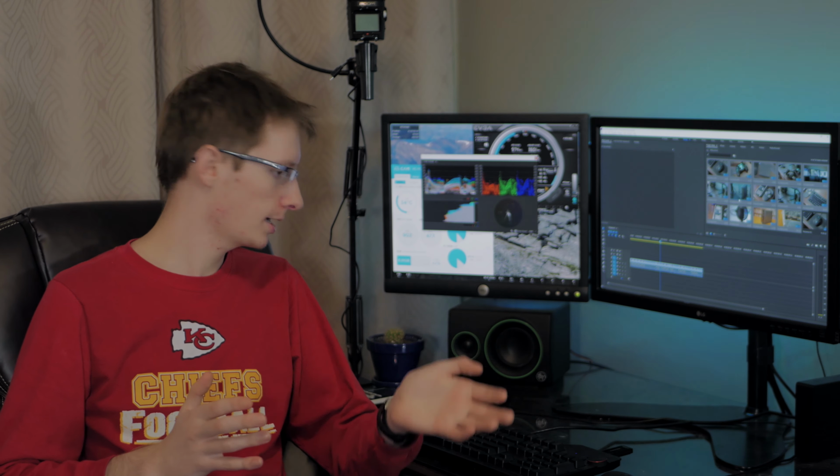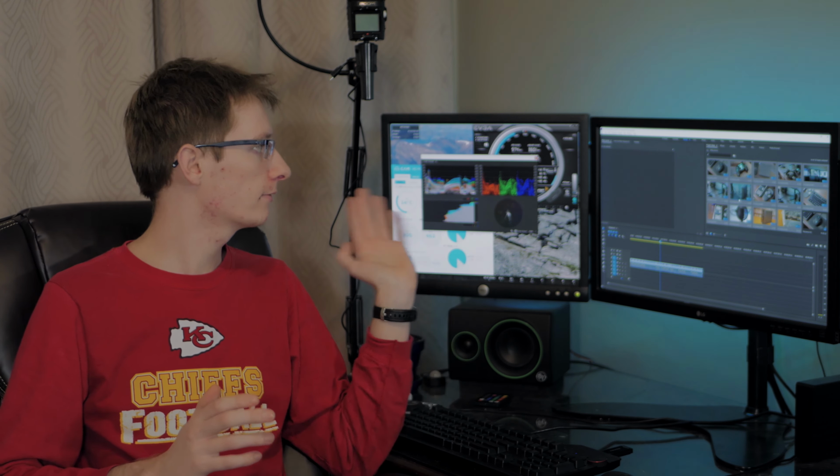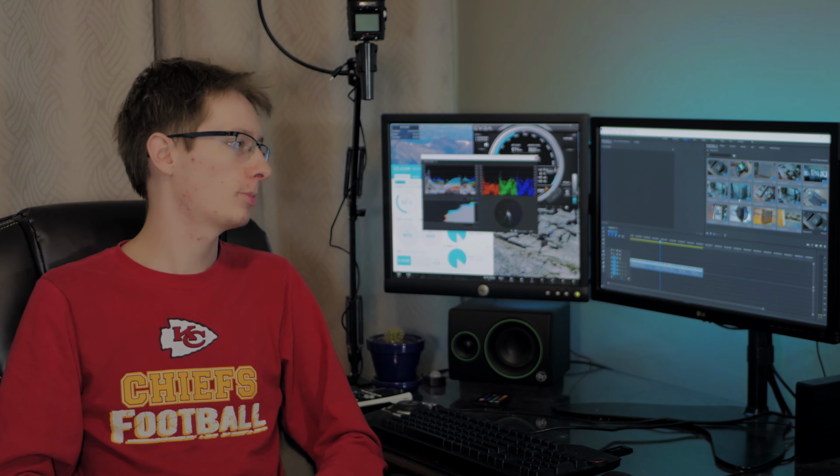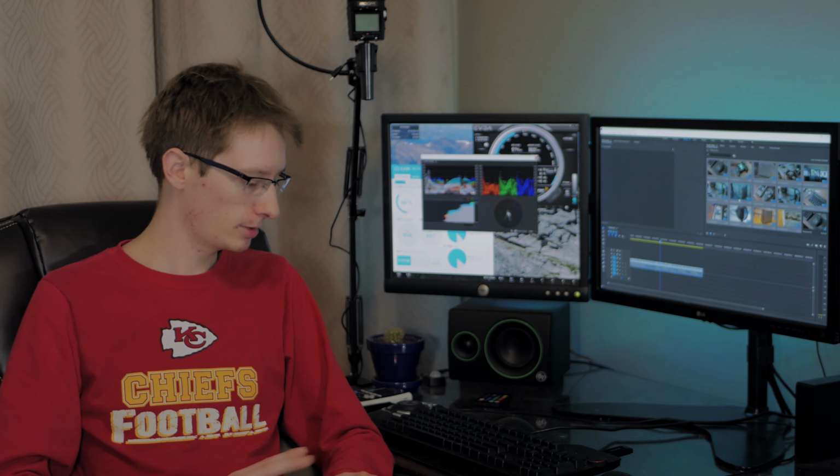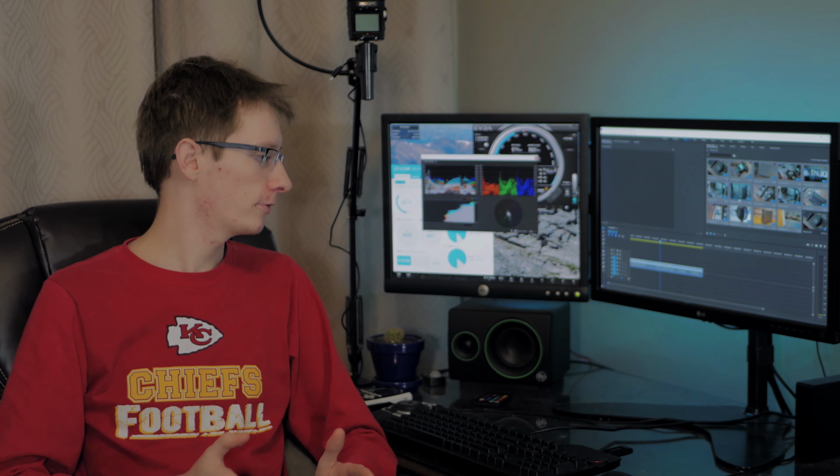One last thing, I guess, to talk about is the LEDs I've got behind my monitors. Nothing super fancy there, again, you can get them super cheap. So yeah, that pretty much covers my desk. It's nothing too fancy, but I've been putting it together for quite some time, and I've got it pretty much at a point where I feel it's finished, so this is how it is.